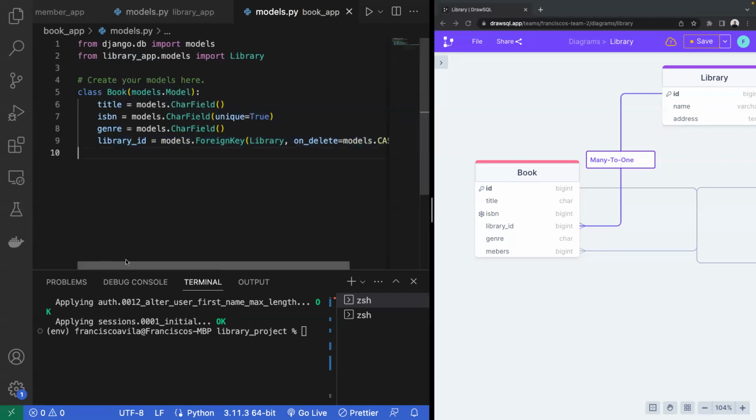Hey, Francisco, real quick on line 9, can you just explain the difference between using foreign key versus putting the many to many fields in there? Yeah, so the main difference between foreign key and many to many is that foreign key is a many to one connection. I wish it was just named many to one, but for whatever reason, Django has it saved as foreign key, meaning that many books can belong to one specific ID. If I had a many to many connection, I would be saying that many books can belong to many libraries.